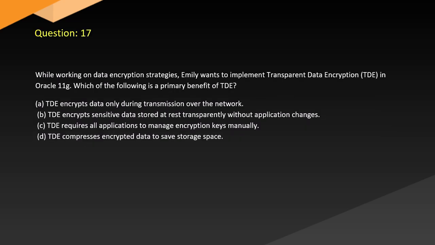Question 17. While working on data encryption strategies, Emily wants to implement transparent data encryption (TDE) in Oracle 11g. Which of the following is a primary benefit of TDE? A. TDE encrypts data only during transmission over the network. B. TDE encrypts sensitive data stored at rest transparently without application changes. C. TDE requires all applications to manage encryption keys manually. D. TDE compresses encrypted data to save storage space.